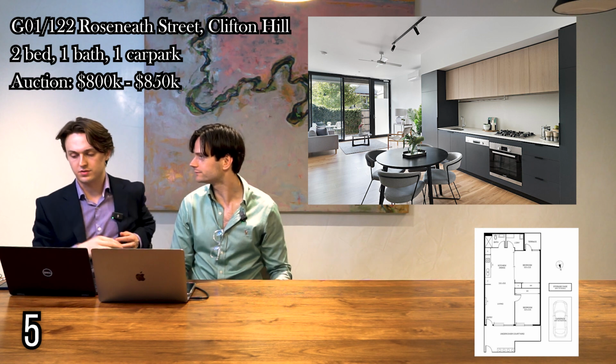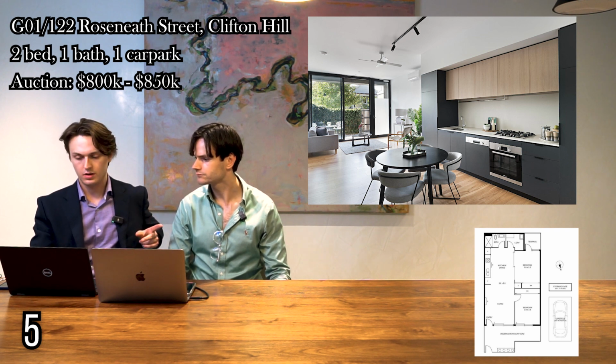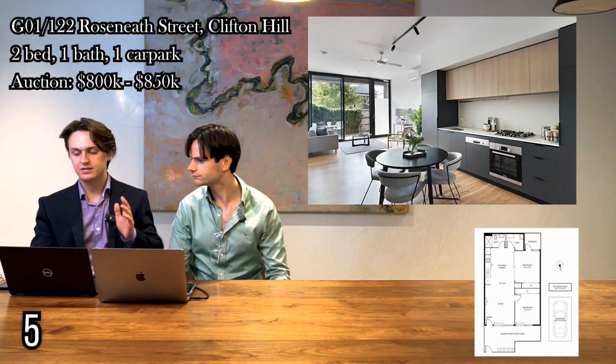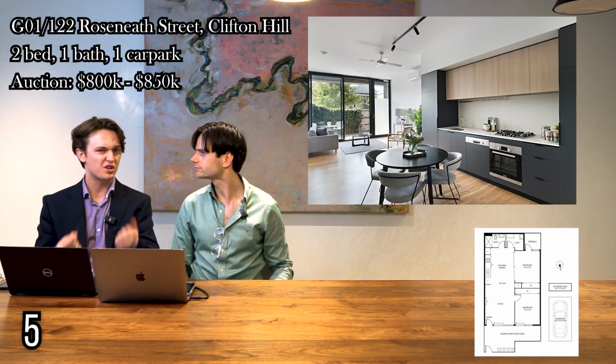And an extra bathroom. So this one has, like what we said just then, the bedrooms are separated, as we'll put on the screen. The apartment looks new and it's slightly bigger at, I think, 76 square metres. So it's asking a similar square metre rate of $11,184. However, you get another bathroom and another toilet.